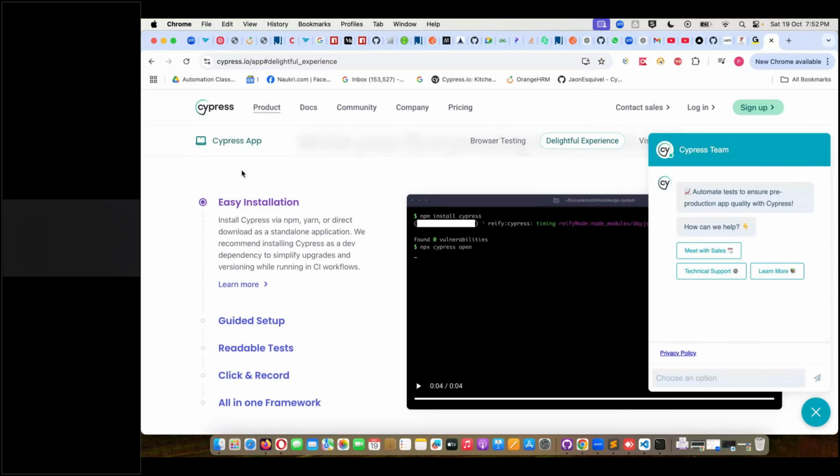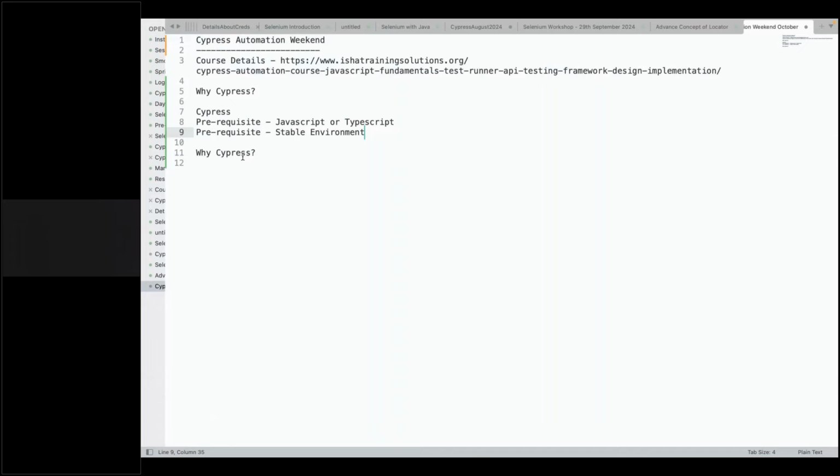So the very first point, why Cypress: it is very easy to install, guys, no documentation required. You will be able to install within 5 to 6 minutes. You will not require any documentation, no path setup or environment variables, all of which we require in Java. That type of setup is not required. You just need to trigger a command in the terminal or command prompt, and once it is done, you are good to go, guys. So that's the first step, easy installation.